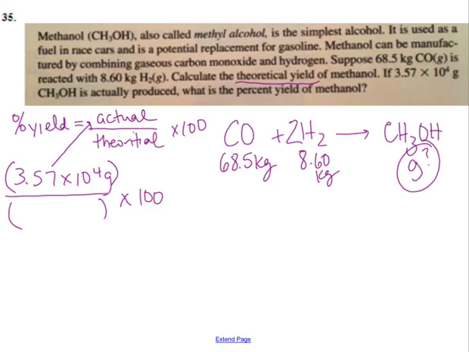The limiting reagent. So I'm just going to make life simpler and immediately convert this to grams, because the molar masses are in grams per mole. We have to start with grams. Kilograms will not work. All right, so what's the first thing we do with these grams? Divide by the molar mass. So carbon monoxide is 12.01 plus 16, 28.01 grams per mole. And then this H2 is 2.02, right?